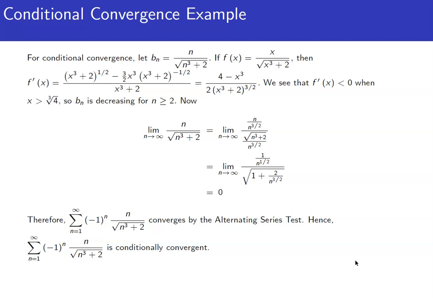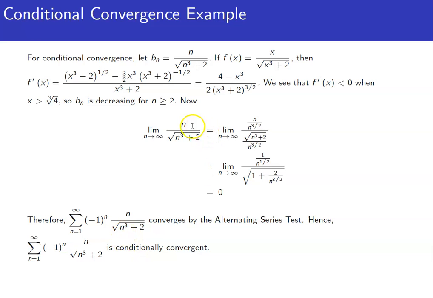We've seen this example before in a previous video, but going through it again, here's the non-alternating part. Take the derivative to show that the function is decreasing. If I take the derivative using the quotient rule and then simplify, we see that this derivative is negative so long as x is bigger than the cube root of 4. The cube root of 4 is between 1 and 2, so this will be negative as long as x is bigger than or equal to 2, which means that the sequence of terms decreases for n bigger than or equal to 2.